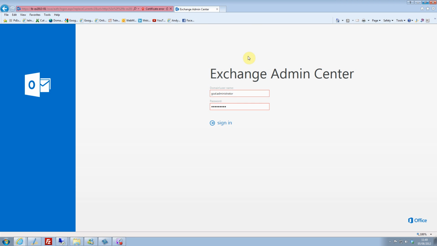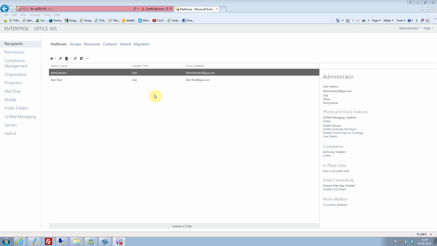The logon screen looks like this, which you can sign into by clicking the sign in button, naturally. And when you have logged on, you are presented with what is, in my opinion, a rather slick and spanky new interface.